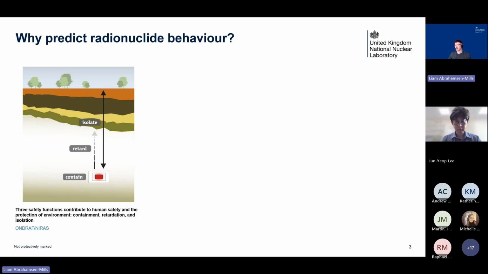And to understand and develop a safety case for this disposal concept, we need to be able to predict how different radionuclides will behave under a wide range of conditions. And because the timescales of these processes are so long, many tens, hundreds of thousands of years, we need to be able to extrapolate our knowledge of processes that we can study in the lab under realistic timescales to those longer timescales. So we need to use computer models to help us do that, to help predict what the releases of contaminants into the environment will be.